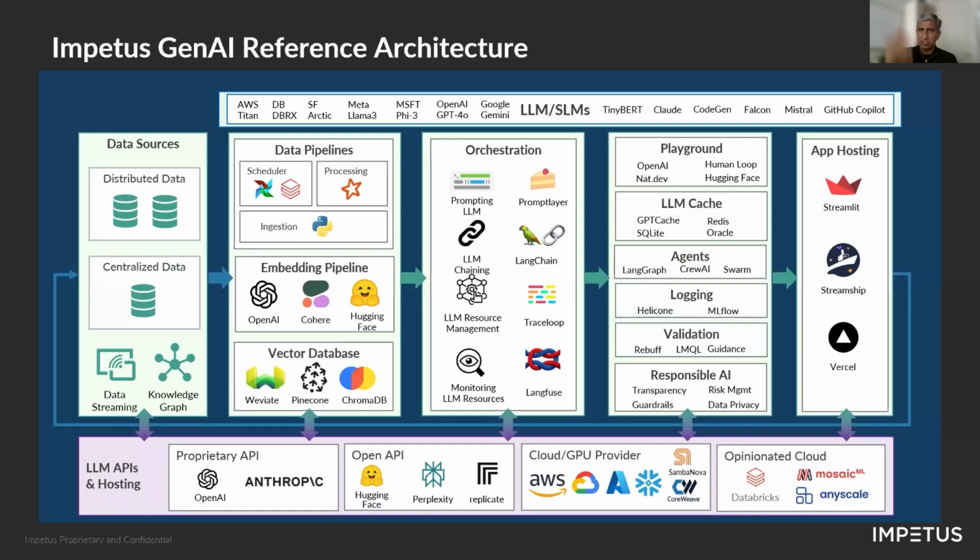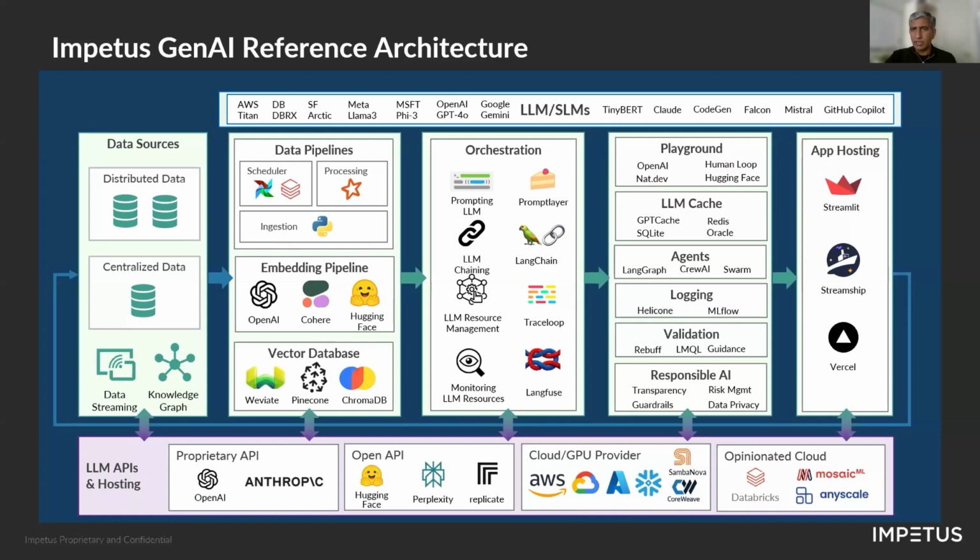And there are many other components in the middle part with the playground, cache, agents, and many others. We have looked at many of these available components, and we continue to do that and improve that for a customer base, to recommend what could be done, what could be the best choice based on the data and what they see. And in addition, building out the applications and hosting them with a lot of other components, could be responsible AI pieces, various others that we continue to improve and enhance.